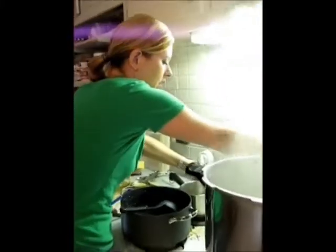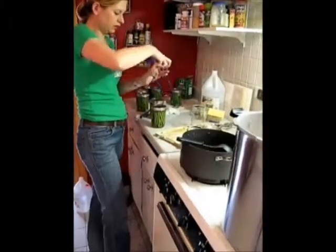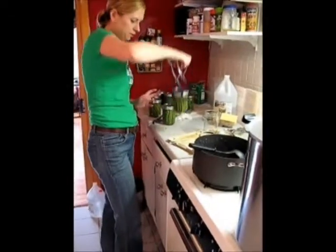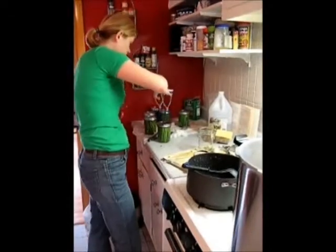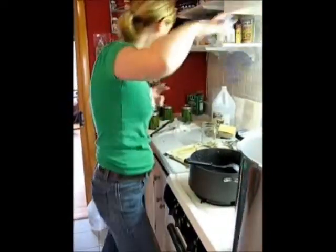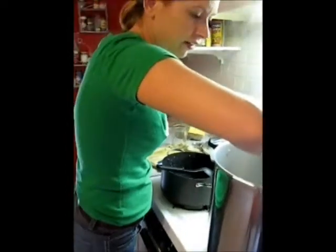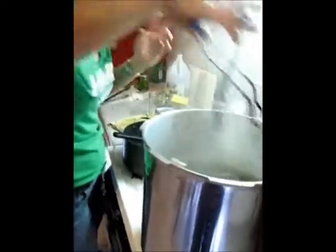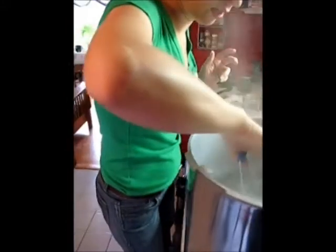Go ahead and lower our jars in. You will need your jar lifter for this. Okay, and there's two. And we want to make sure that our water level covers our jars by at least 1 inch during the boiling water bath.